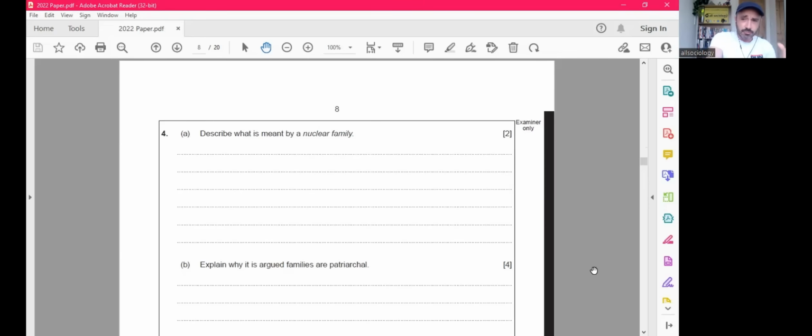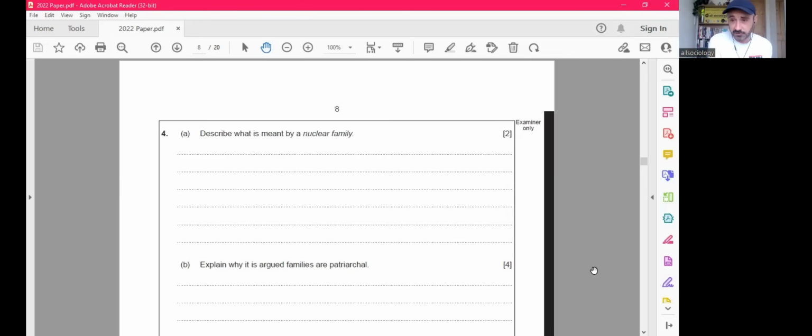So the reason they're harder to mark is basically because they are quite easy for students to get the wrong end of the stick with. Whereas these ones here, these are like you're either going to know it or you don't. So question 4, A, B, and C, and D are all on the family. You get a 2-mark question, a 4-mark question, an 8-mark question, and then a 15-mark question. That will result in, I think that's 29 marks worth of questions. Let's go through and see what we've got to say here. So number 1, or 4A, should I say, describe what's meant by nuclear family.